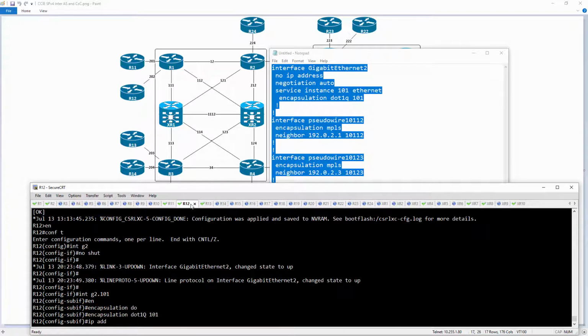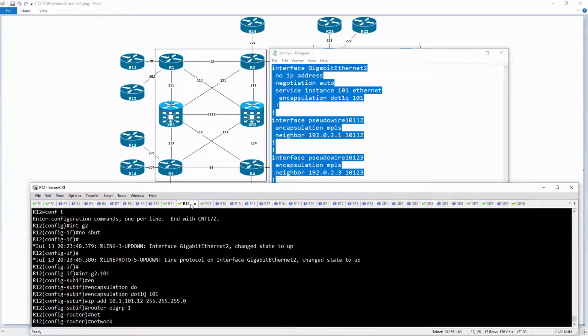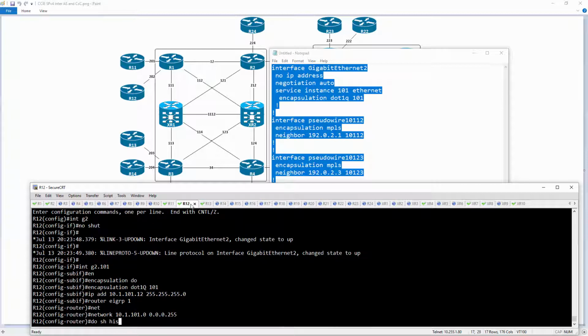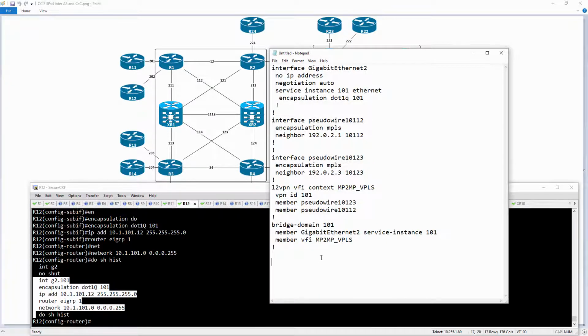IP address here is going to be 10.1.101.12/24, and I'll do router EIGRP 1 network of 10.1.101.0 0.0.0.255. Do show history.